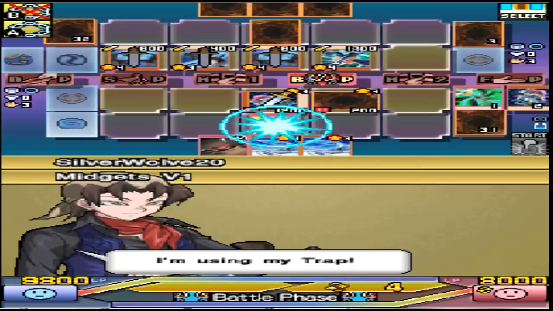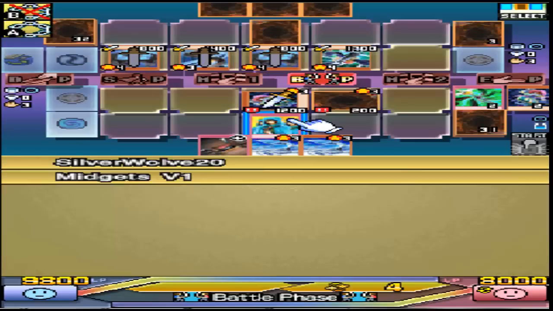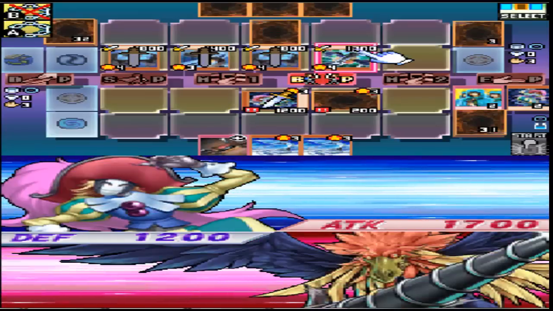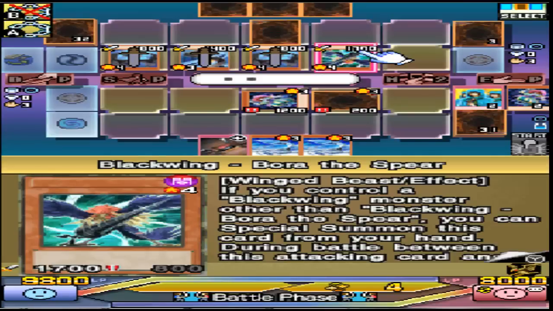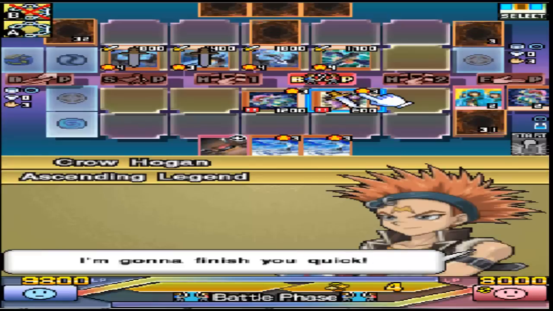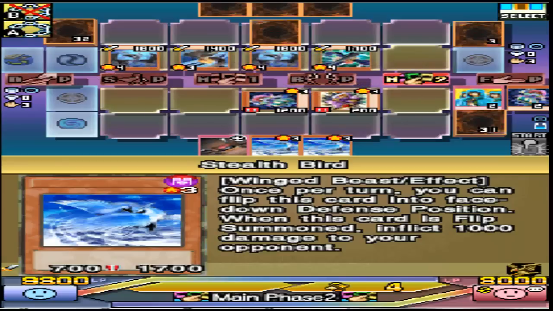Yes, activate Wabaku. Are you gonna negate my trap? No, you're not. Thank you. Come on. Come on, Carl, you can do it. Thank you. Now, just go to main phase 2. It's not that hard. You can't destroy my monsters this turn, so just go to main phase 2. What's the point of that? Oh, just to see what it was? Okay.